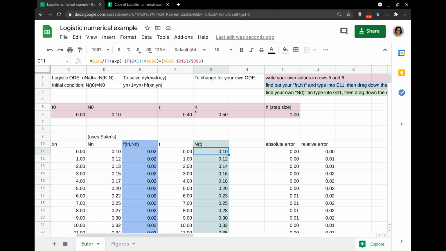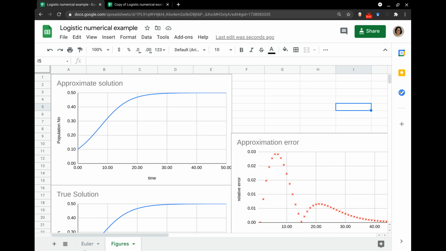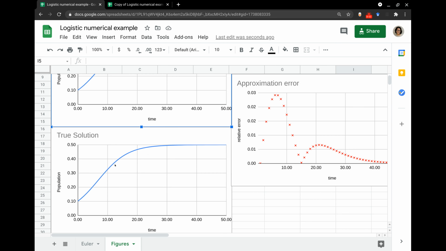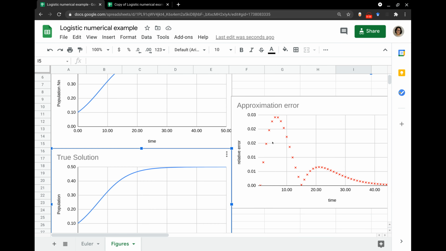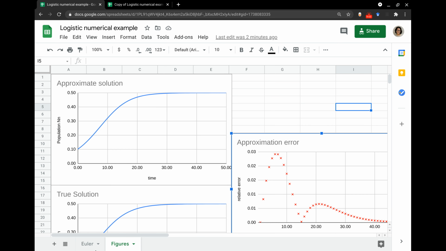So I'll open up your project and show that to you next so that you can see the differential equation I'm talking about. But for now, after you've updated it to have everything that you want, on the second tab of this sheet is going to be figures, and they'll automatically update. So it gives you the approximate solution in the first plot. That's just like your y1, y2, y3, so on and so forth, and your true solution, that curve that you don't actually know how to calculate. And then I have it plotting the relative error right here just so that you can see what happens.